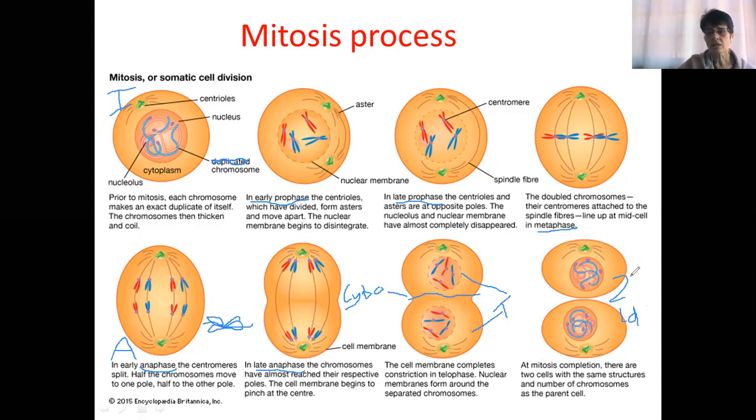They are smaller. So each of these cells is going to undergo interphase. And we know that interphase is when the cells are doing normal things, so they're making proteins, and they will make more cytoplasm, etc., and growing bigger. And then if they need to, depends. Different cells divide at different times in the body. So if they need to divide, they will then go through this whole process of mitosis again.